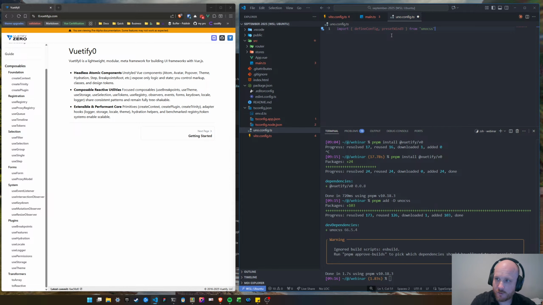Again, the idea is once this is fully on the market, Tailwind, Uno CSS. I'm not really sure if there's any other super popular CSS based utility frameworks, but the idea is that Vuetify 0 will just work with any one of them, so that you can use whatever designs, you can use whatever underlying CSS utility classes that you want.